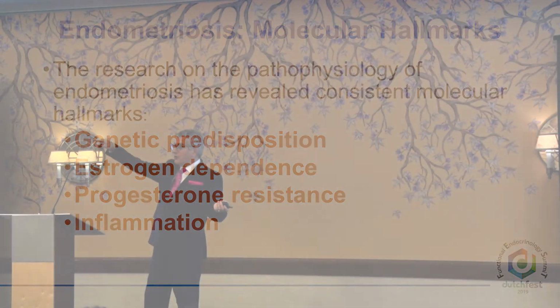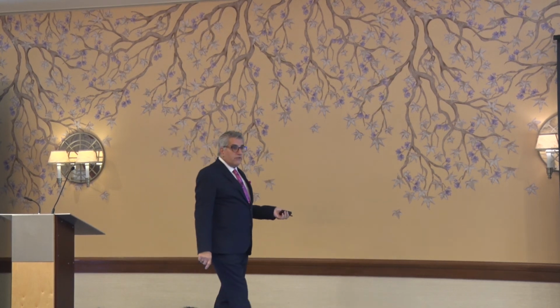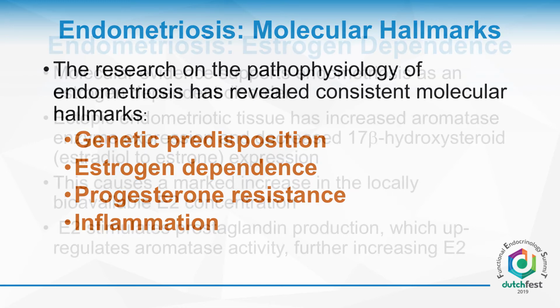It's what gets thicker and thicker and thicker during the menstrual cycle. So if there's no estrogen, that tissue isn't going to respond. We do find it gets a little resistant to progesterone. Progesterone still is something that we can try, but that tissue can be resistant to progesterone, which is why symptoms persist. And inflammation stimulates endometriosis to go like crazy. That is a fertilizer. Pro-inflammatory cytokines are a fertilizer for endometrial tissue.